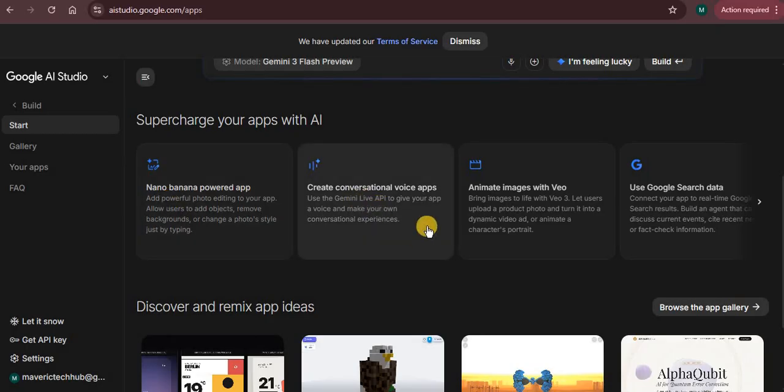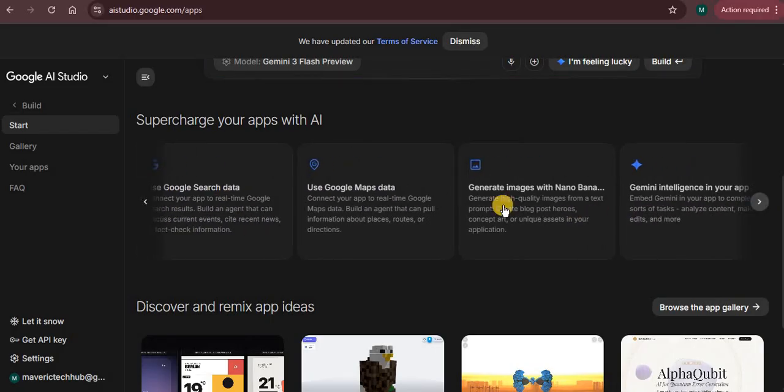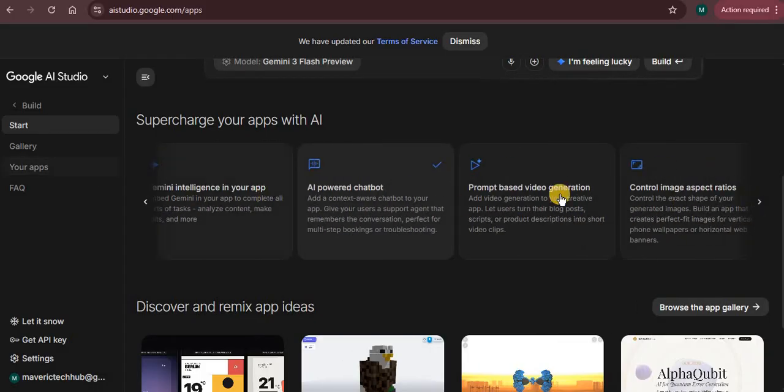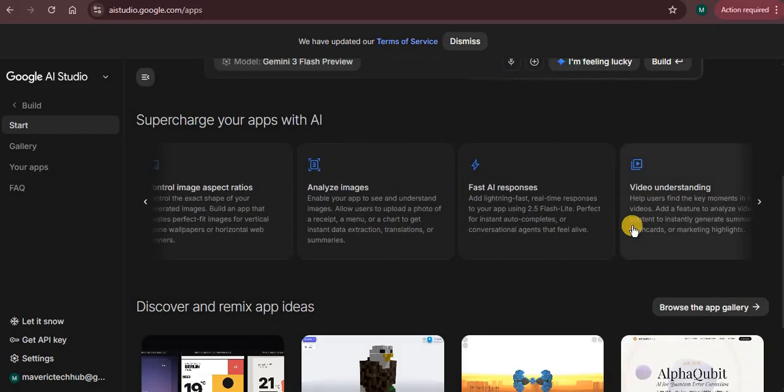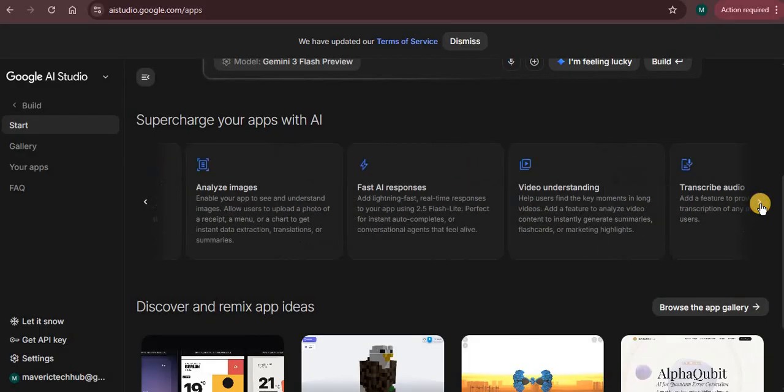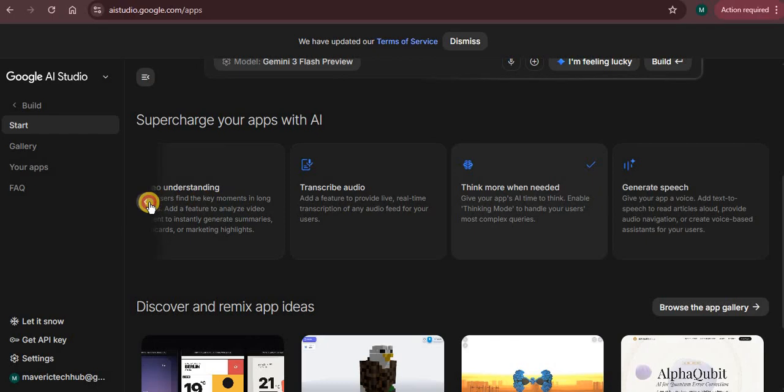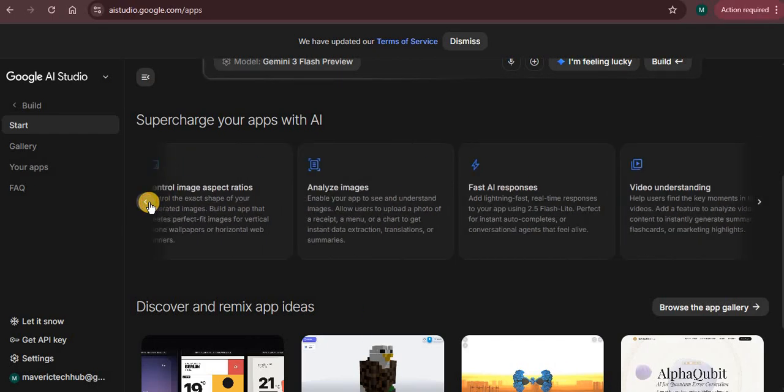Same with conversational voice app, animated images, use Google search data, apps, generate images with Nano Banana, Gemini. So what happens is, with all these things here, AI Studio prioritizes building an app based on these particular features. That's what it does. Okay, I'm still going to show you how this is done.